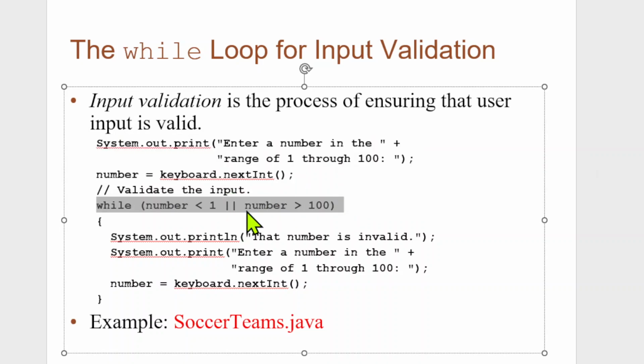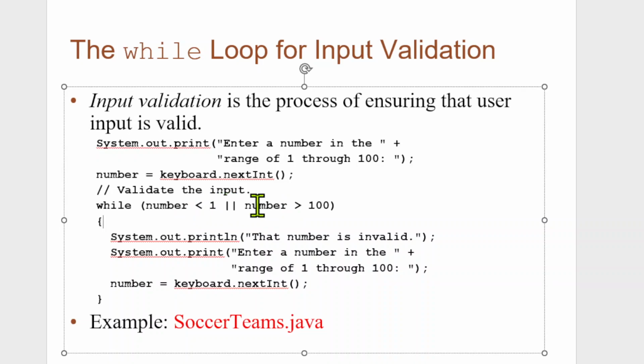It's going to check the number, and if I give it a number of 0, or -2, or 300, it's going to say, whoa, this is not within the range. Now remember, with an OR, only one of these has to be true to be true. So if it's under 0, if this was an AND and I gave you 0, it would be false. Because once one is false, they're both false.